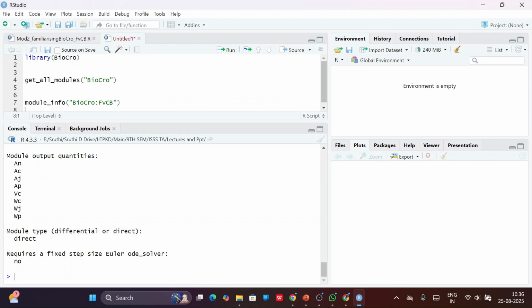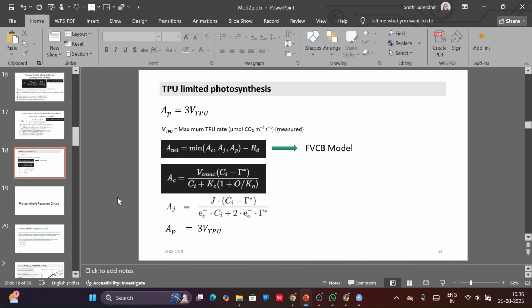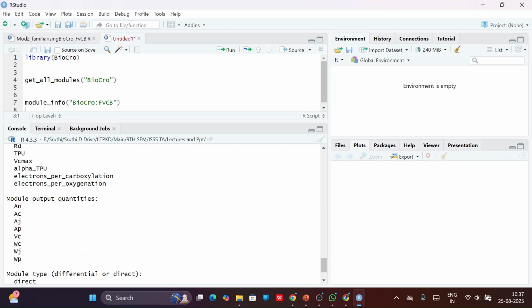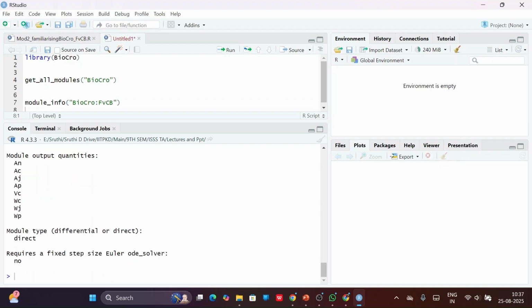And Wc, Wj, Wp is whatever comes outside this Ci minus tau star, that is Vc max by Ci plus Kc, this Vc max by this denominator and J by this denominator is what is the Wj and Wc.